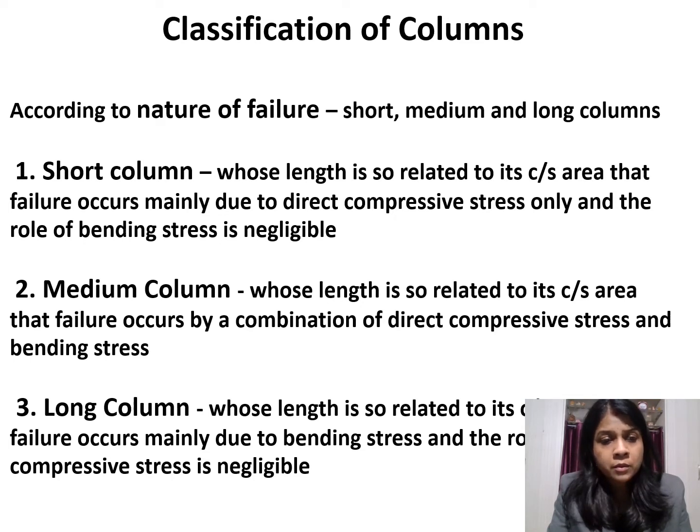In case of a long column, if we apply some external or compressive load, then compressive stress will not develop, and bending stress will develop, and the failure will occur only due to bending stress. That type of column can be considered a long column. Clear? So in case of a short column, failure will occur due to compressive stress only, because there is no chance of bending as the column length is short.